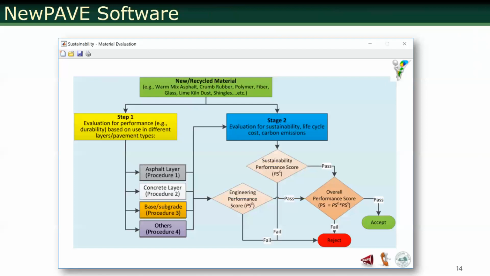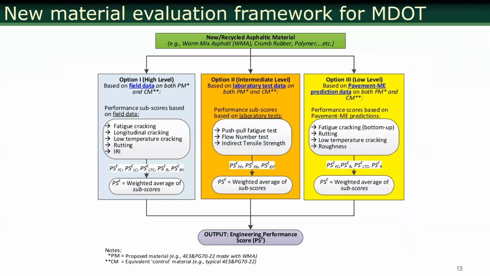But one thing you should be asking a question about: I said proposed material and control material. We are comparing proposed versus control. There should be a what if question. Let's say I'm a developer of a new material. What if the control is really a bad, crappy control? You can come up with a new material, and you can propose a corresponding control material that is really crappy. So how do you handle that?